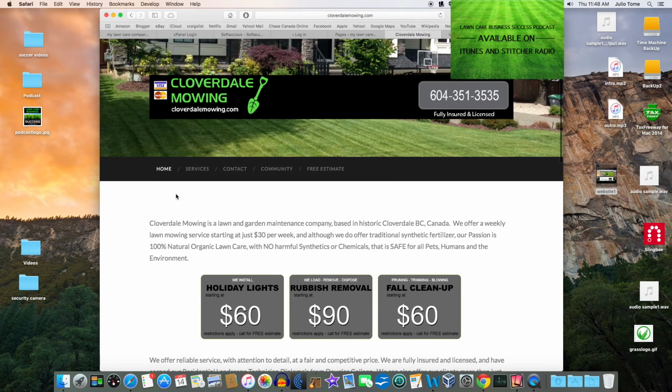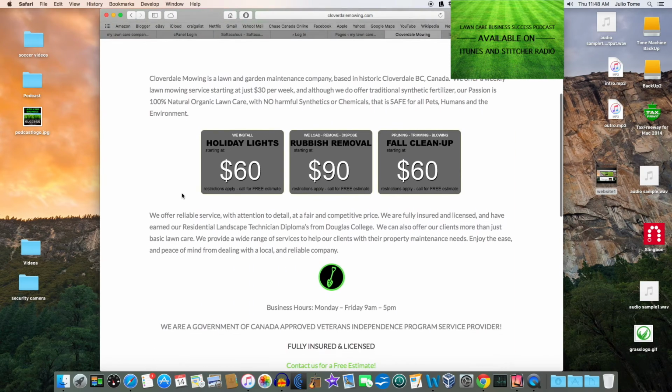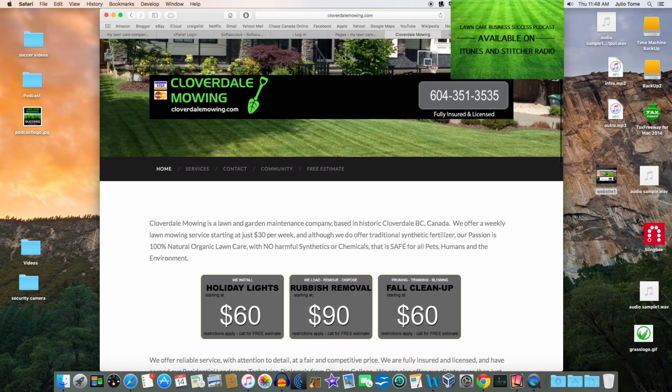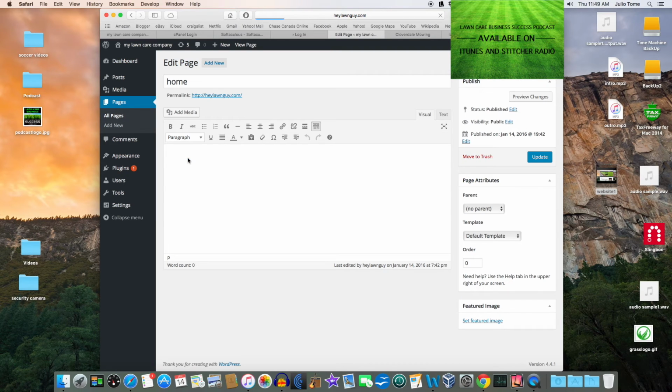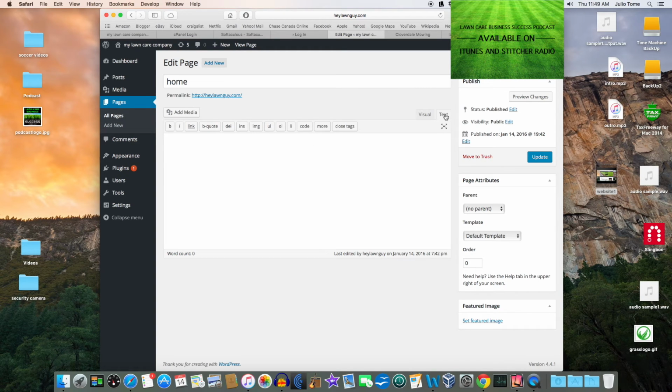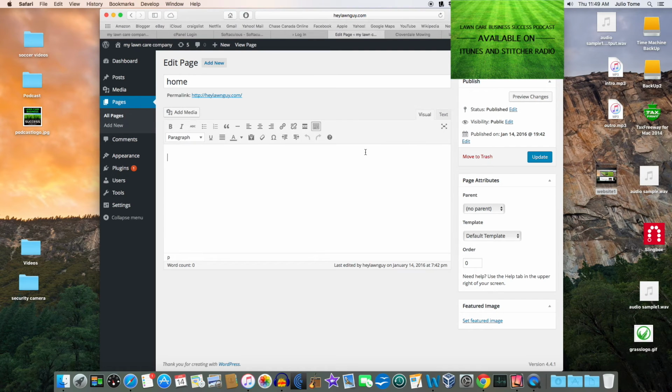So this is the section here. So this is where you can add your text and your thing. So if we go back to the pages, right, and we go to the home page, we can click on that. So this is basically what the home page would look like. So you've got some tools here that you can use. By default, there's some text, there's a visual. There's a text tab here if you want to add like HTML code and stuff to your website.